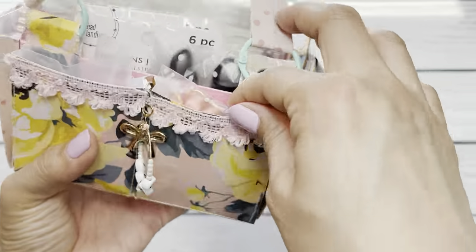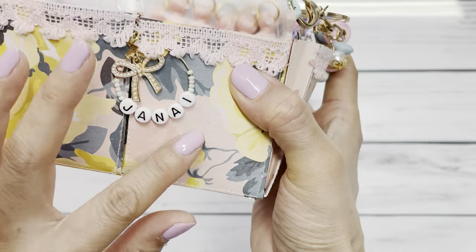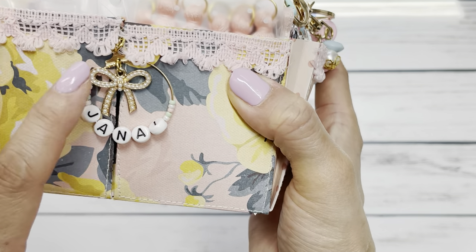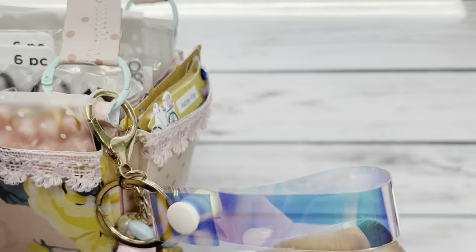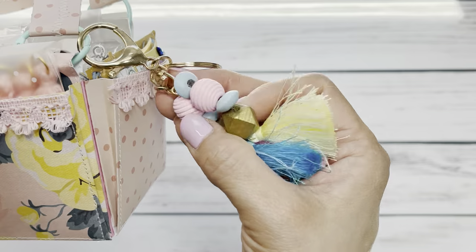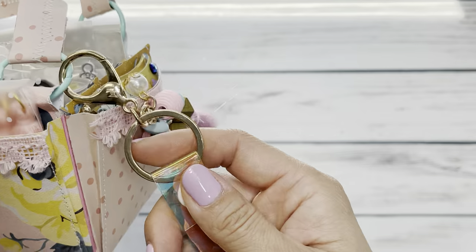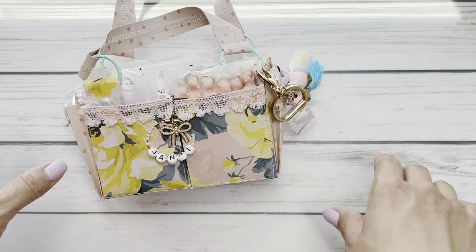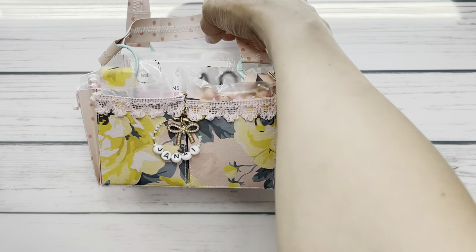Just a whole bunch of goodies — tassels and stuff like that. I am obsessed with these beading hoops, and I created one with her name on it. Isn't it so stinkin' cute? I hope she likes it. This is a keychain I created — I have this little tassel that I made myself with three different colors and a little vinyl strap she can take on and off if she wanted to use it. I thought it'd be a fun little accent piece for her keys on the side of her bag.